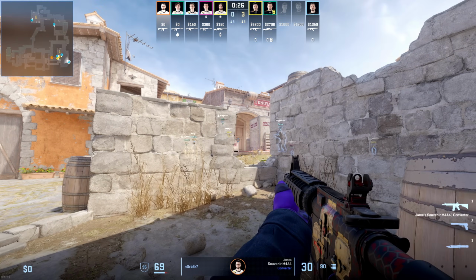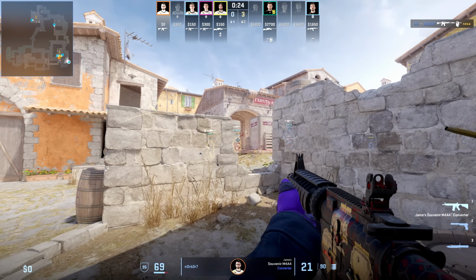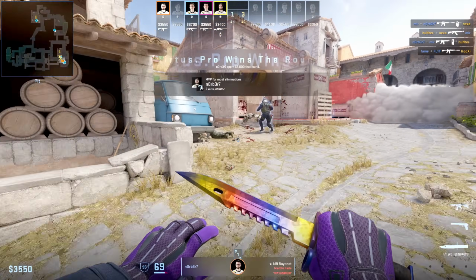Take a look as Norbert is able to shoot these guys in the back without them hardly having any chance whatsoever because of the sheer amount of angles they're having to walk into.